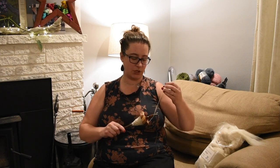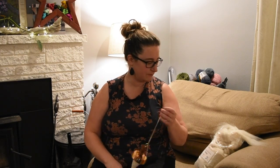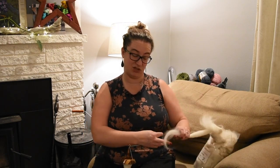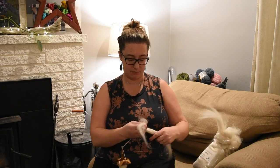My sister would know. She actually does drop spindle too. That's what she does. I don't think she has a wheel. Yeah, so she just stands and spins wherever, whatever activity she's at. So that is the introduction to drop spindle from my standpoint.